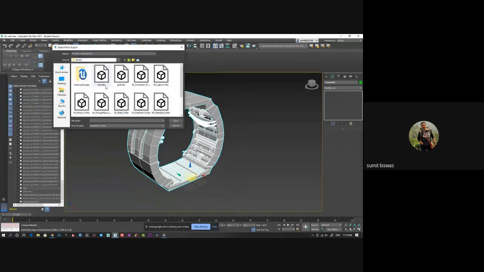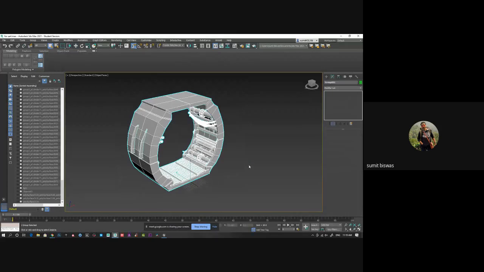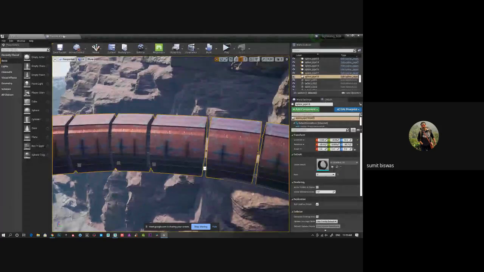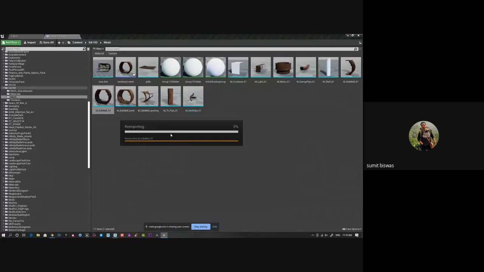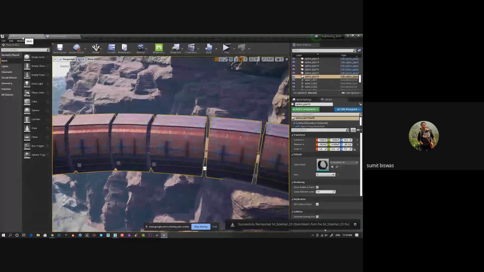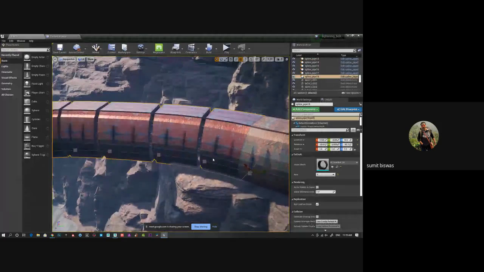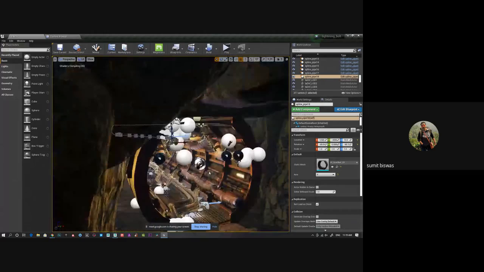Export selected side wall 2 and re-import. Why is it creating this time?